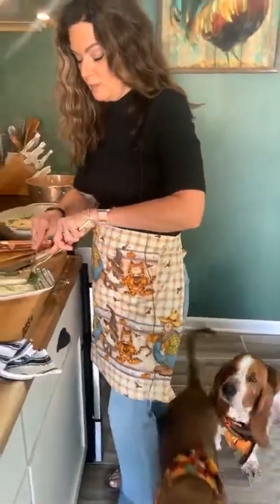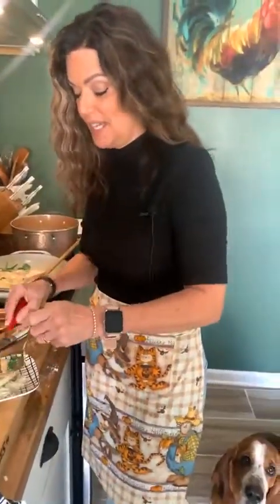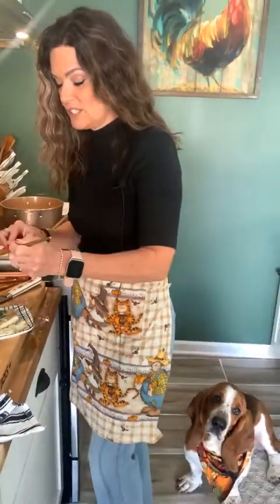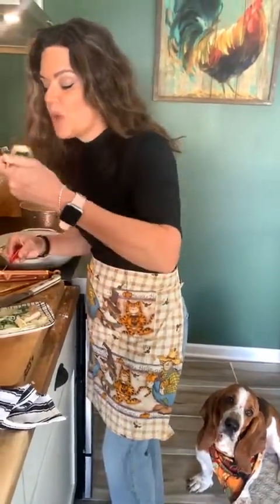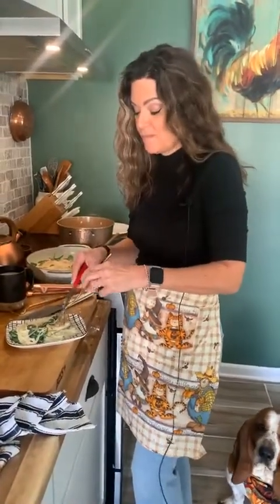Okay, guys, I am ready to cut this. The chicken is really tender because it was pounded, so it's nice and thin. And I'm going to see if I can get just a little bit of pasta on this spoon. Oh, that lemon pops. Mmm. That's really good. Great dish, guys.